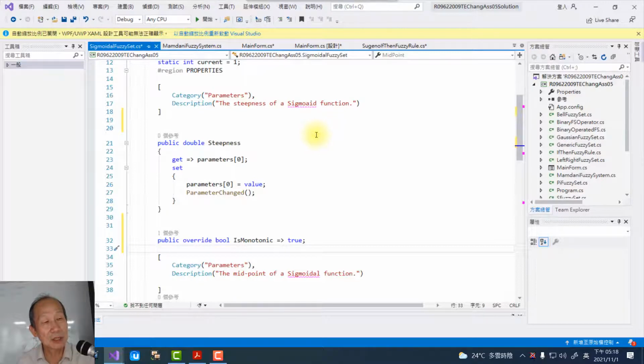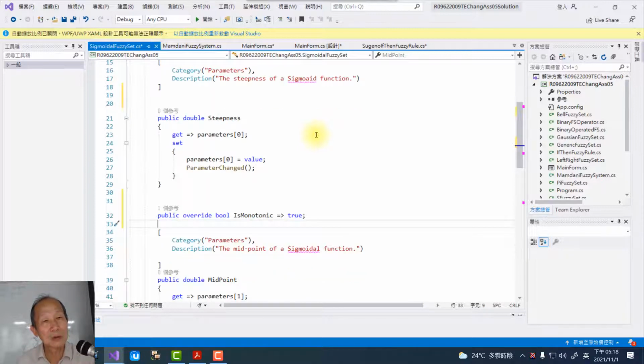That will be covered in an extra video, I think. I will prepare another video clip to show you how to save your Mamdani system, Tsukamoto system into a file, so later on you can easily retrieve it.